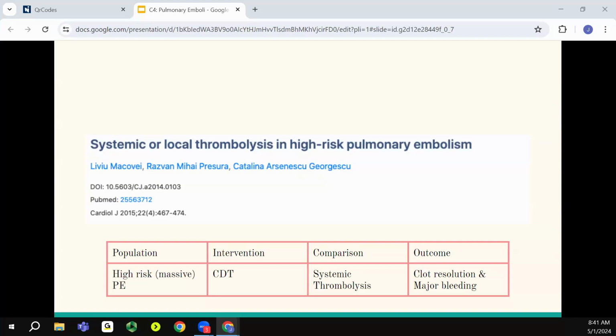The most important finding of all of this was with mortality. There were 7 patients who died in this study, and all 7 of them were from the systemic thrombolysis group. There was a statistically significant difference in mortality, 0% in the catheter-directed thrombolysis compared to 29% in the systemic thrombolysis. So maybe not making a huge case for the meta-analysis overall, but maybe signaling towards the fact that there might be lower risk of mortality associated with catheter-directed as opposed to systemic thrombolysis.